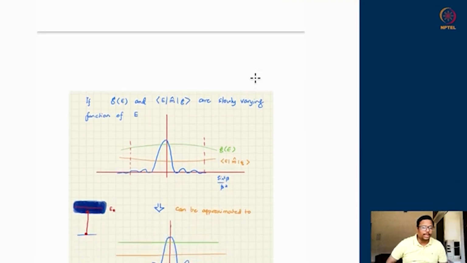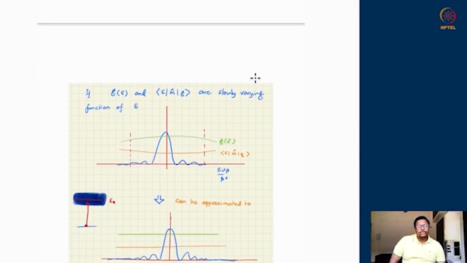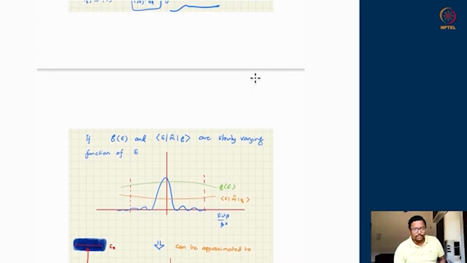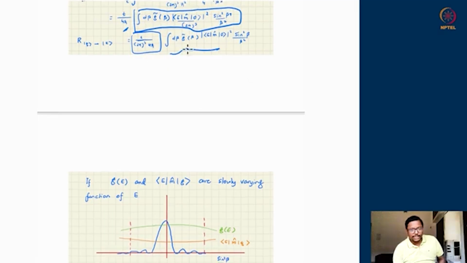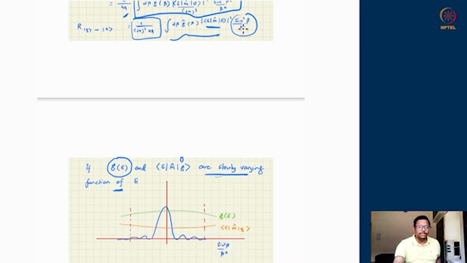However, there is a cute trick one can play, which comes from the realization that the degeneracy of states g of e, the function appearing over here, g tilde of beta, is just the re-expression of g of e in terms of beta, and this thing appearing over here, e m 0 squeezed between the excited and ground state of the atom. These things are typically very slowly varying functions of e. However, the function appearing over here, sine square beta upon beta square, the sinc function, is a highly oscillatory function of beta or e.